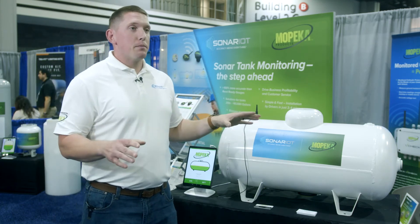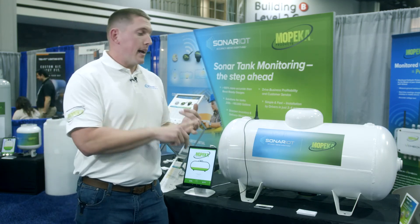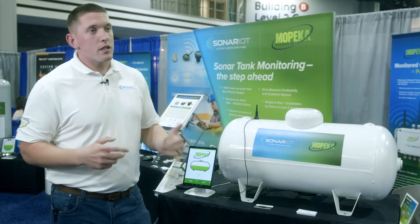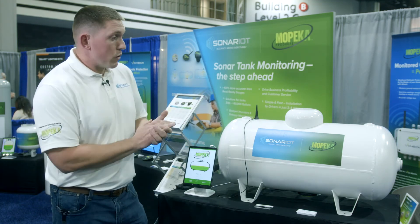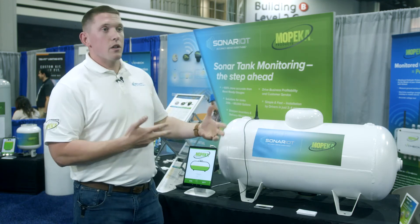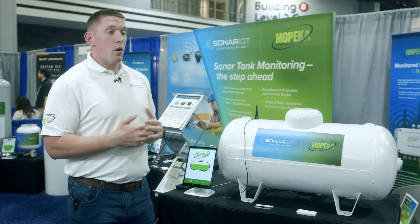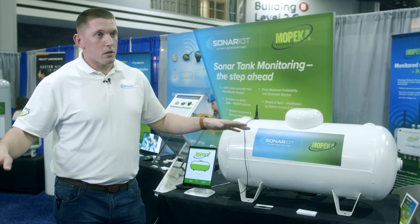All the while, that LED light will be blinking and that audio sound will be pinging. And once that stops, you know that two things have happened: it's connected to the cellular network, and it's in the appropriate spot on the underside of the tank so that you're going to get good results. That's as challenging and as simple as it is — you get it onto the tank, you tell the device what size tank it's expected to be measuring, and then it communicates that information back to you via cellular to the cloud. You're able to leverage that as a customer wanting visibility into their tank, as well as a marketer or supplier across your customer base.